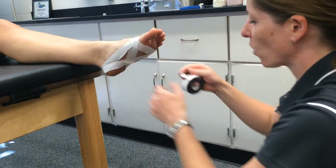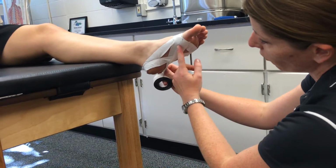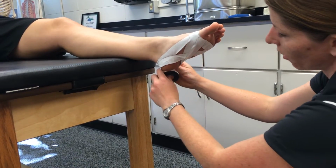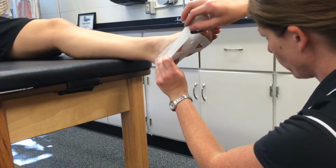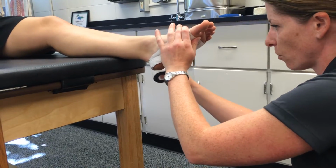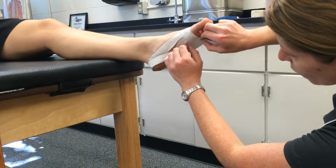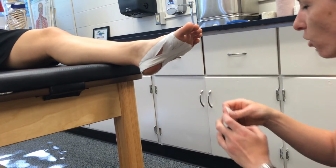So you want this to be as neat as you can, but there's no way to do this tape job without wrinkles. Now for my second strip, I'm going to overlap just slightly on the bottom, so I'm fanning out, and then I'm hitting the same spot on the heel cord every time, hopefully right beneath the heel cord. So I'm fanning out. You're going to do at least 3 of these. If the person has a larger foot, you might do more. But on this one, you can see that I've closed up the gap in the middle with just 3. So that's all I need. That is going to put some tension on the arch and keep it from collapsing.